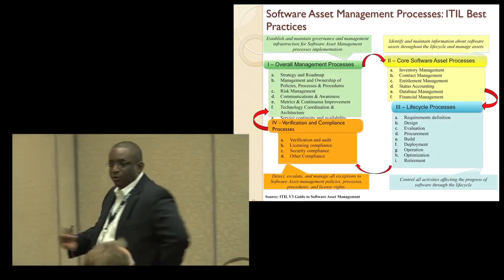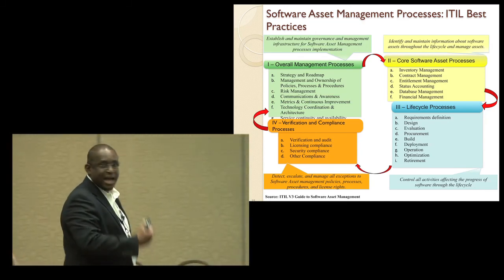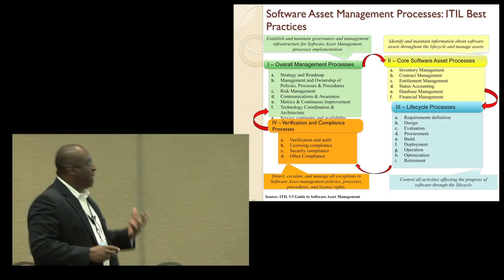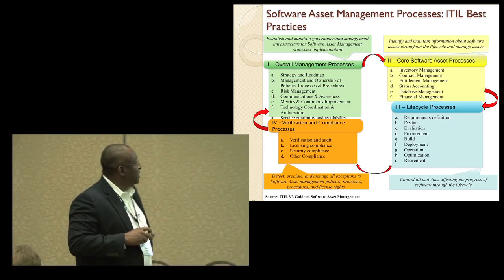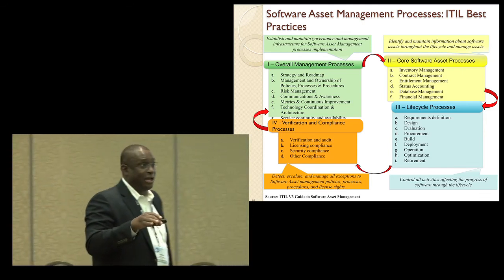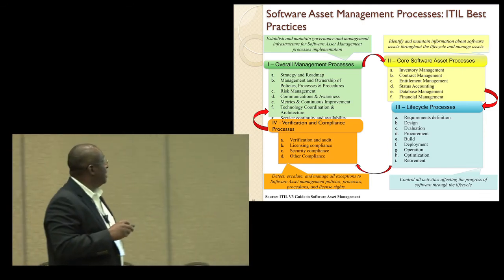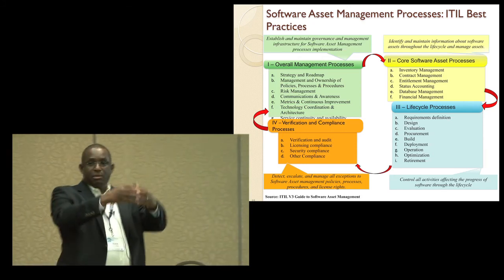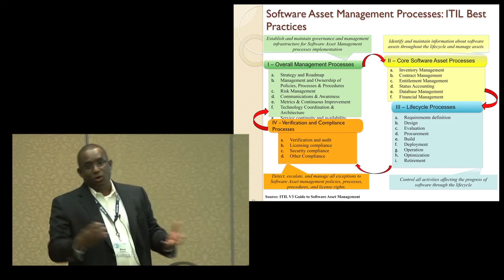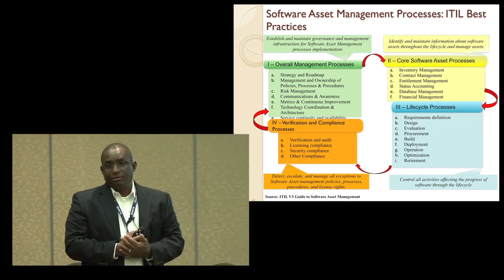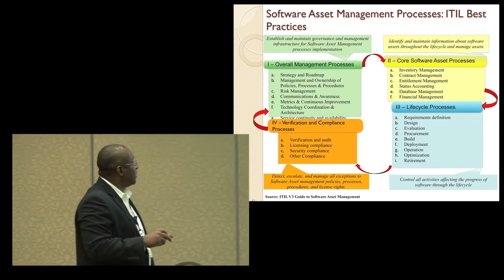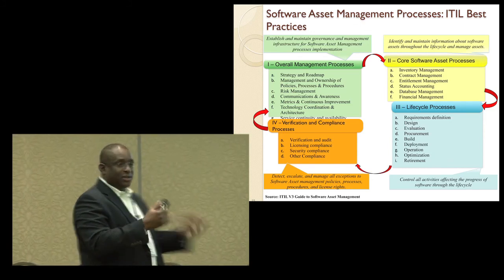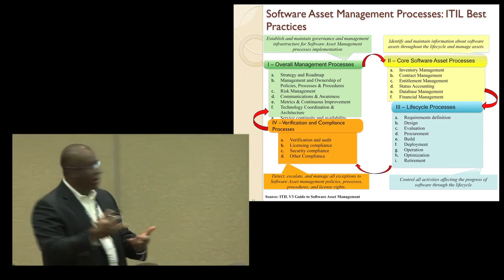After you've gone through the whole process of interviewing and looking at artifacts, you're really trying to understand the organization. Now you're going to come back and say, this is what ITIL tells me I have to do to implement software asset management. It says, here are the best practices. I have to have some overall management processes so that I can manage and govern what goes on within the organization when it deals with software. I also have to have some critical software asset processes that deal with the life cycle. How does this really work?